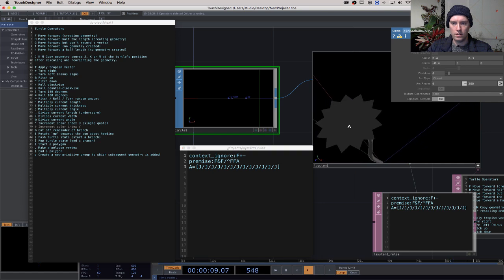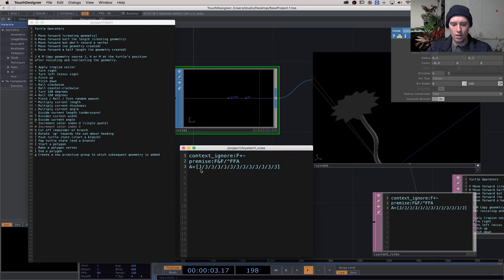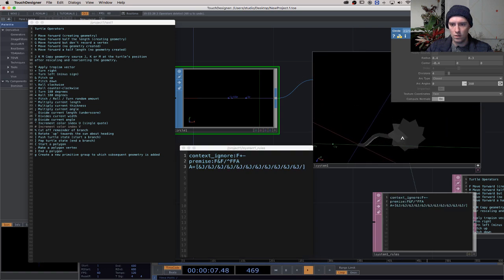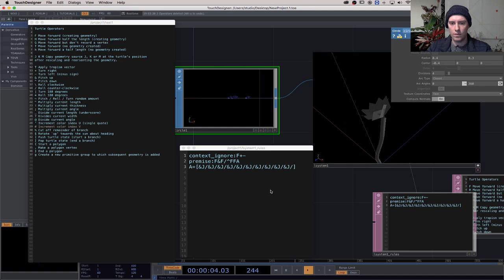But that's not actually how flowers are. They don't bend like that. So what if we did an upward rotation for each one, like that? Take this, and now let's copy it out: 1, 2, 3, 4, 5, 6, 7, 8, 9, 10. There we go. It's actually not 10, it's something else. So now we have this little flower shape.